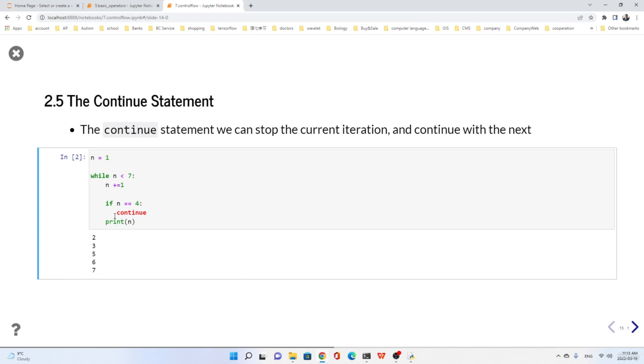That means it just skips this condition. Let's see, n is 1, while n is less than 7. If n equal to 4, we continue, then print n.